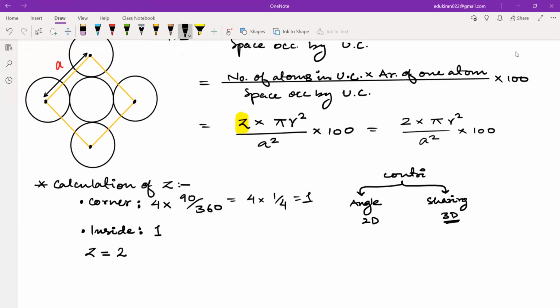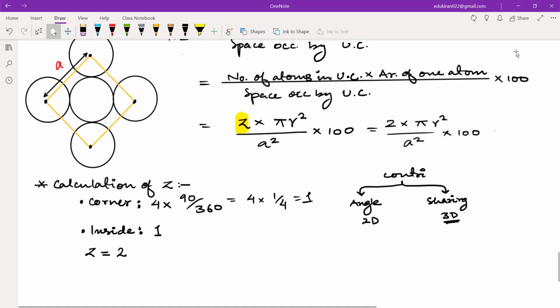But still, we want the packing efficiency, and it should be a percentage, like 70%, 80%, 90%. We will get some type of percentage. So how will we deal with this mathematical problem where we have 2 variables and you have to eliminate them? For this, I will give you 1 minute of time. Think. What is the exercise? What is the problem? Fatima and Hafsa? You have to solve it.